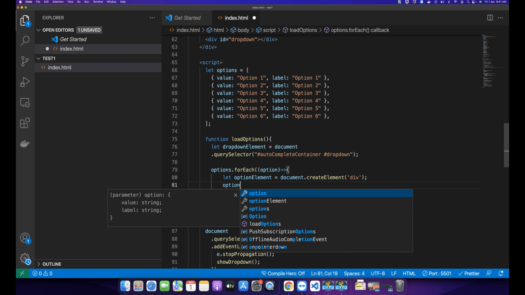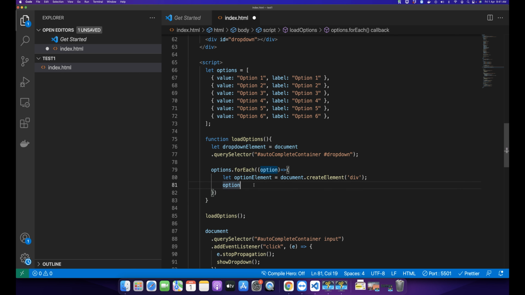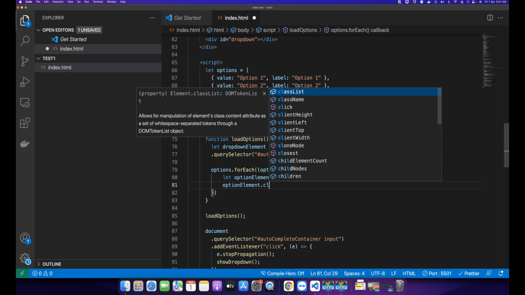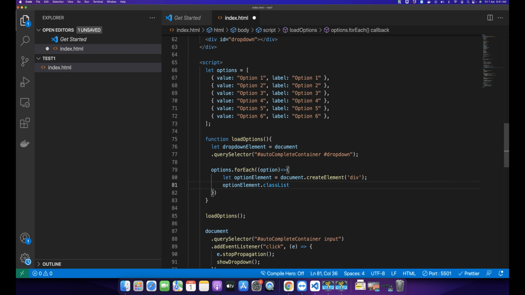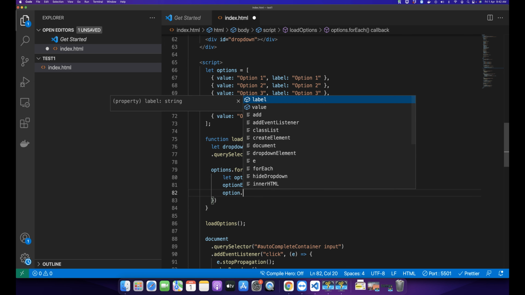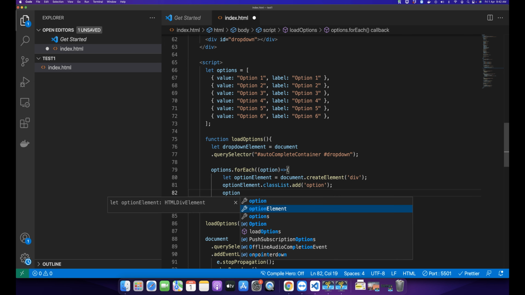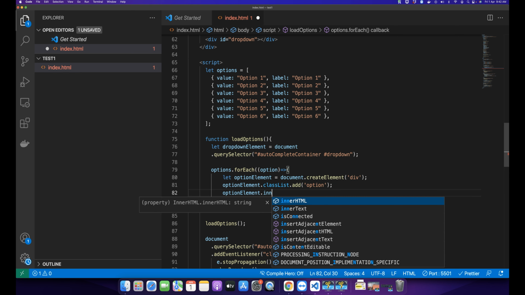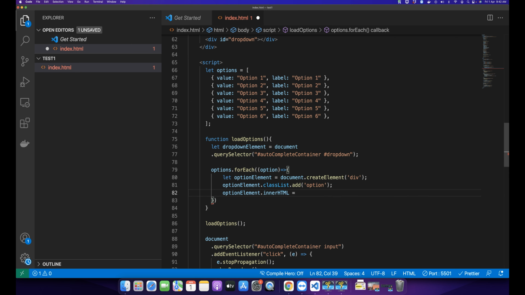That would be option. So next I need to add the content into that option. For that, I would say option element dot inner HTML is equal to option dot label.